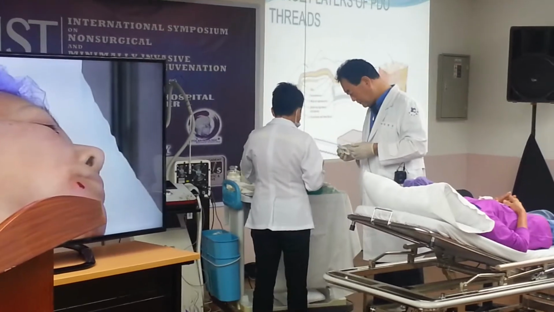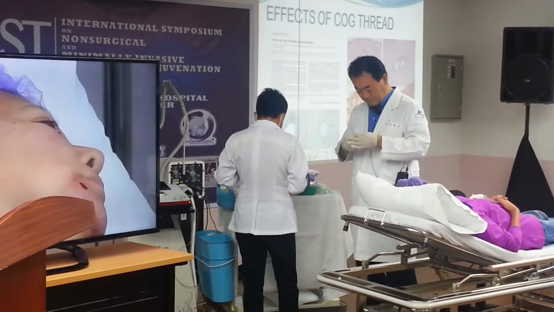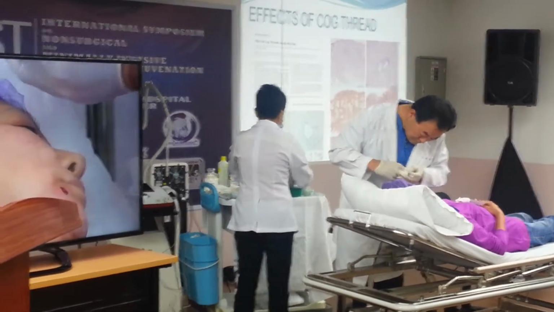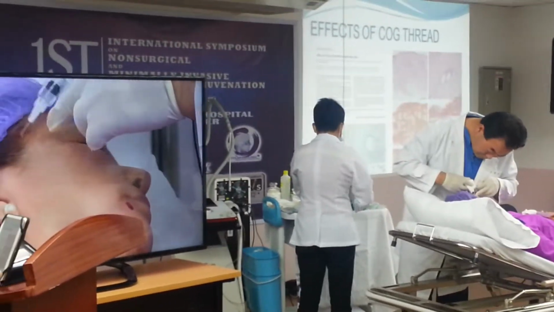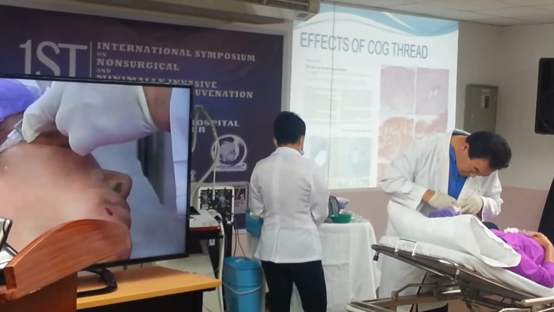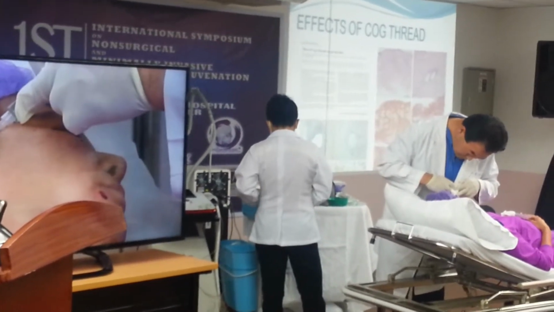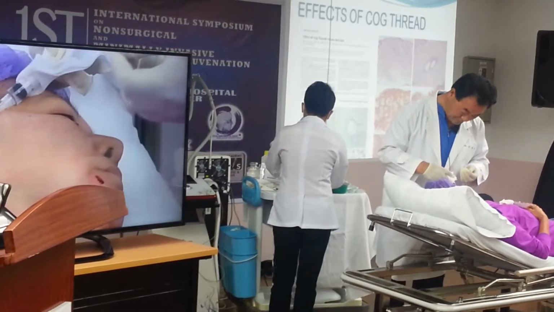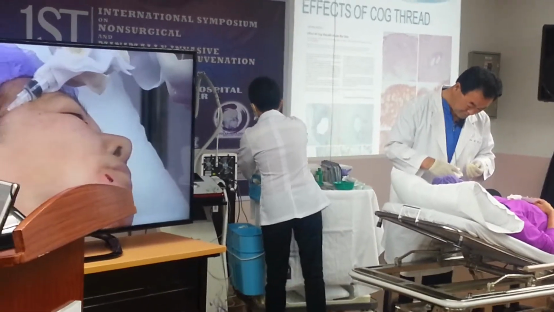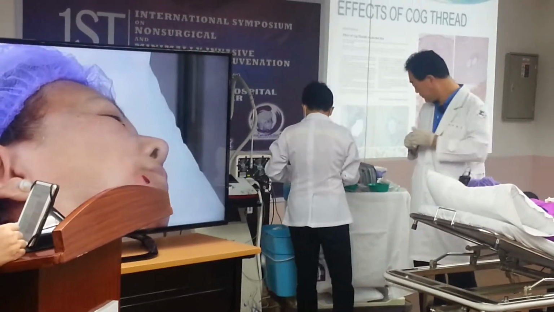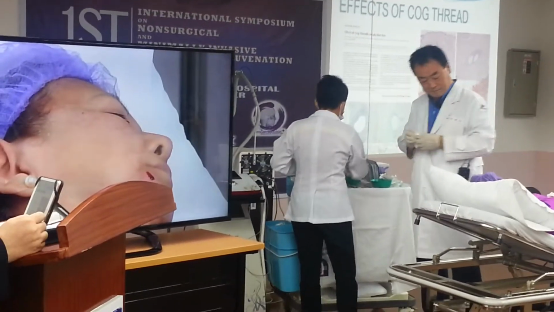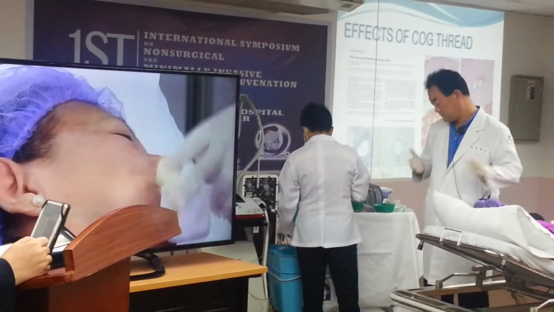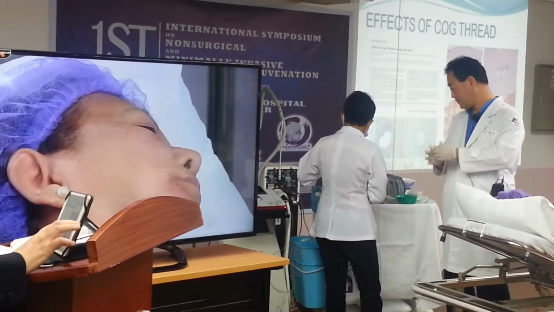The effects of cog thread, this histopath were done in 2 different countries. On the left side, you will see the use of the cog thread on rat skin. This has been taken from the plastic surgery department of the Inha University of Korea. Here, it shows you that the moment the cog is introduced, it will form a capsule around the cog, being a foreign material. And at the same time, a lot of fibroblasts will start forming there.